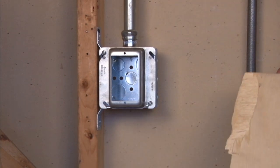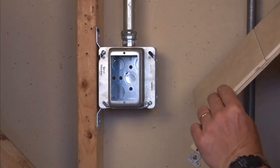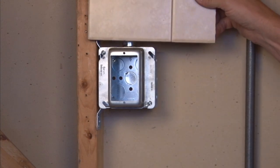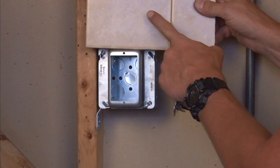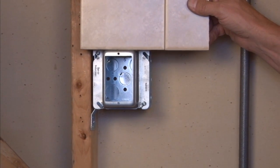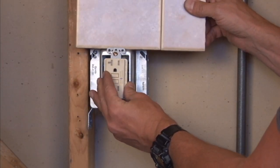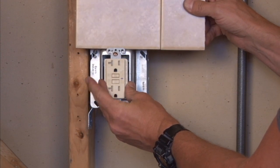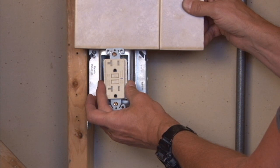Very important that you measure the depth off the finished wall. If you have an underlayment and finished tile and drywall, there's going to be multiple layers or very thick tile, because you want your finished wall surface to line up with the flat surface of this particular ring so that when you go to install your electrical devices or switches, they meet the tile and you have a good secure installation and power point for electrical appliances.